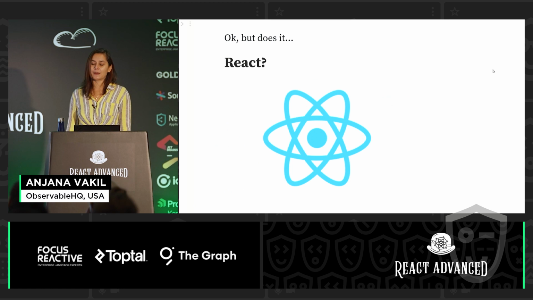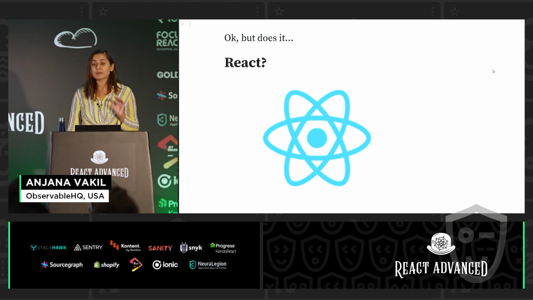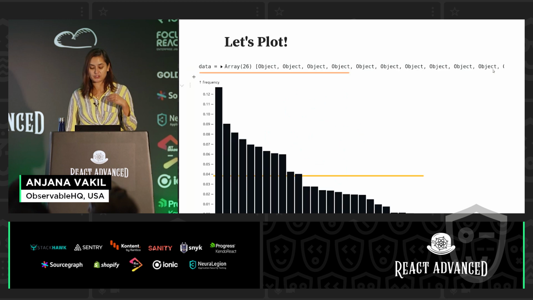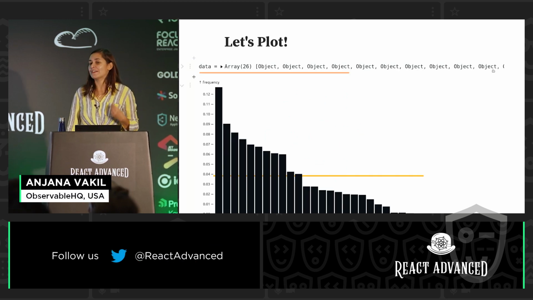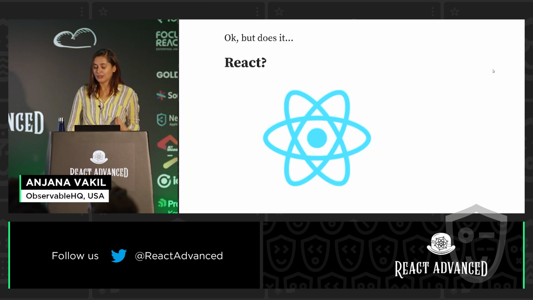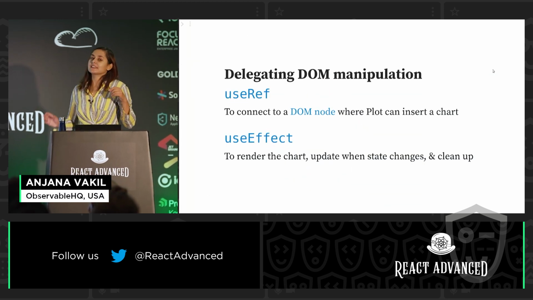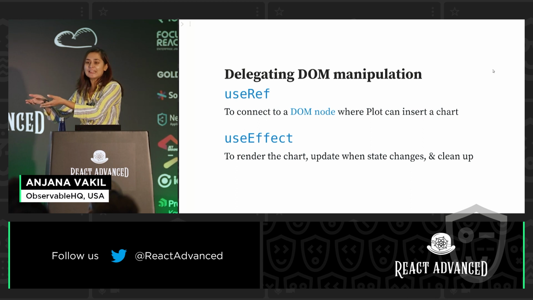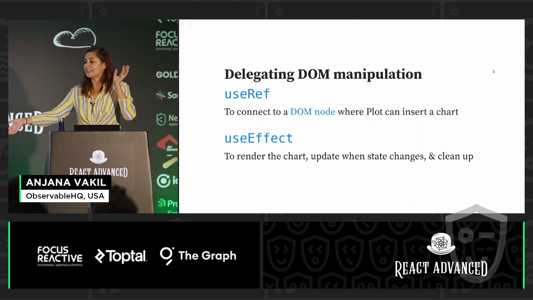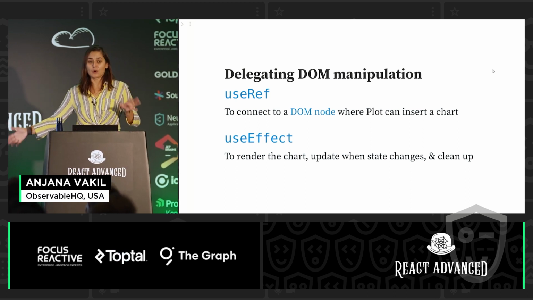Okay, so by this point, you're probably saying, all right, I thought we were at a React conference. Where's the React happening? How do we make this React? So what Plot is doing, as we said, is creating an SVG with all of these little bars and ticks and lines and so on and so forth. I don't want to have to hand code that in my React app. So what I'm going to do is let Plot manipulate its little SVG element and fill it in with all of the chart stuff that it wants to draw.